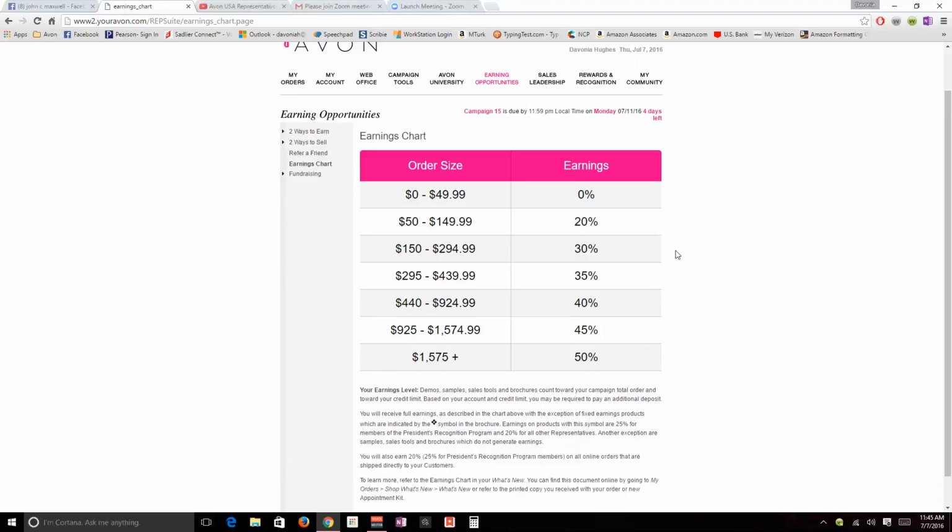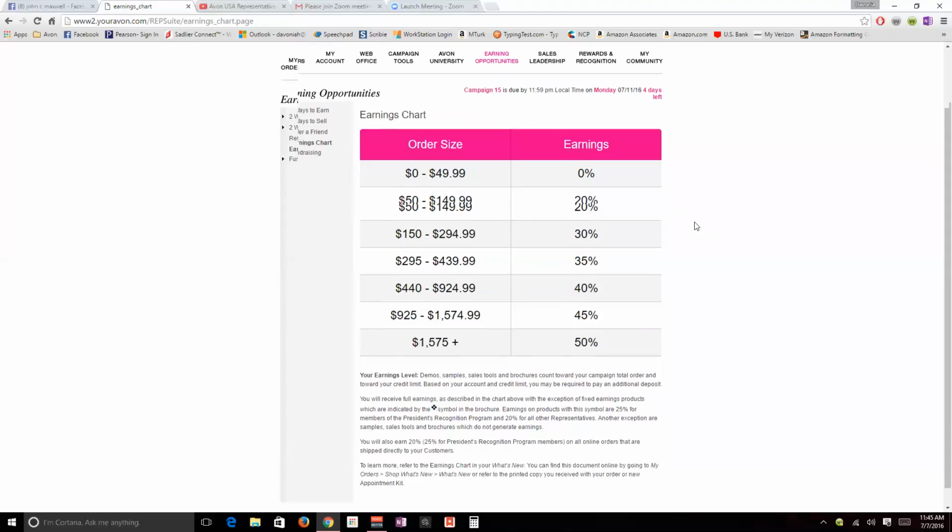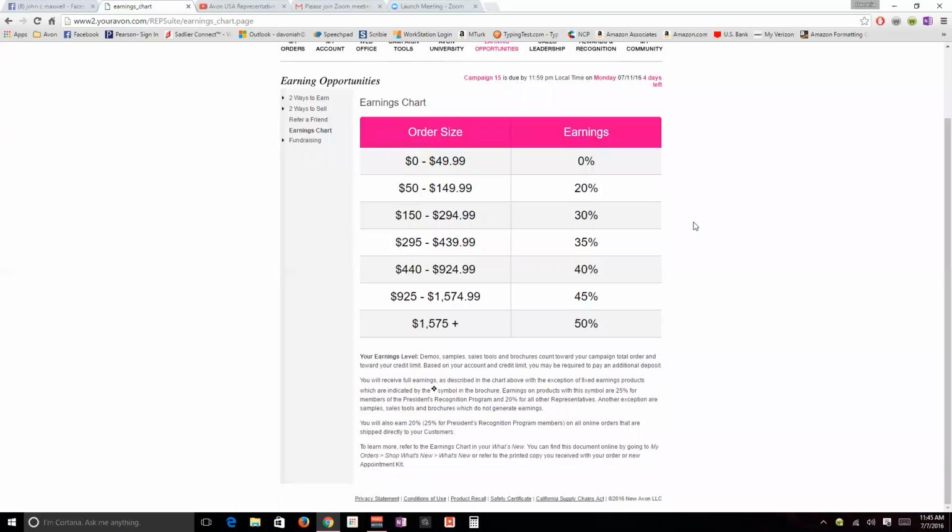Okay. Your second 4 campaigns, which is not on here. Did they have a sheet in your kit telling you about that promotion? To earn the 40%, your first 4 they did. Okay, great. Your second set of campaigns, which would be your 5th, 6th, 7th, and 8th order, which is 15, 16, 17, so it'll be campaign 19, 20, 21, and 22.